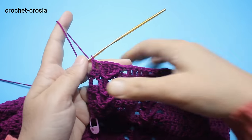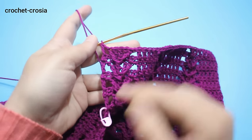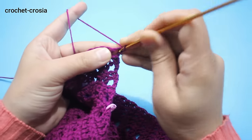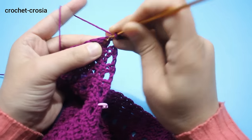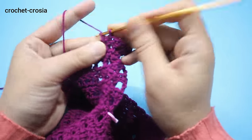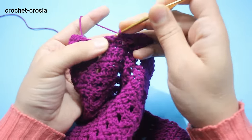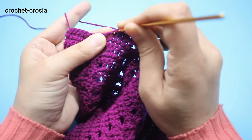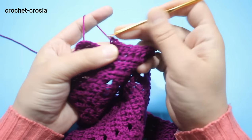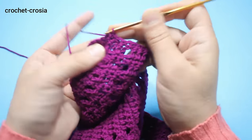Round 7, I have completed 7 rounds. This is the neckline side, and this side is the shoulder. Round 8, chain 1, a single crochet round. Make 1 single crochet in the same stitch, chain 1, single crochet 5 stitches, chain 1, in here make single crochet 5 stitches, chain 1, and into these 3 stitches make 1 single crochet, and here 2 stitches single crochet together, and into the band make 1 single crochet, 5 stitches.